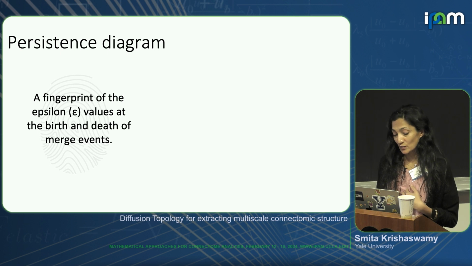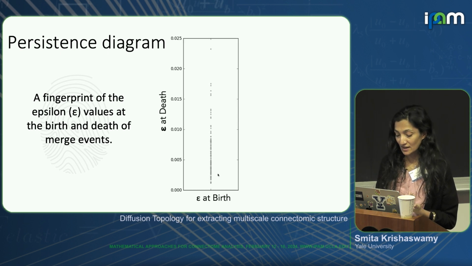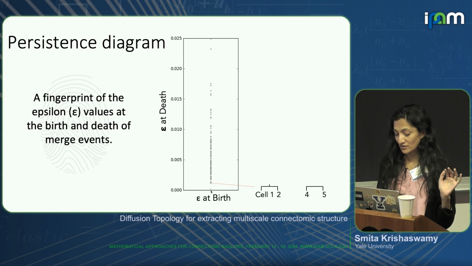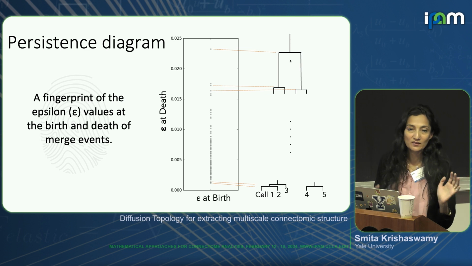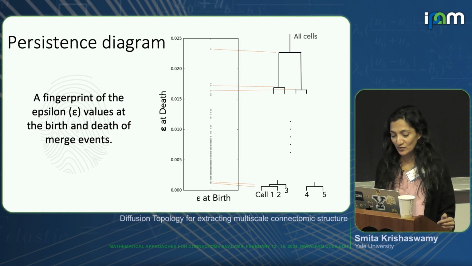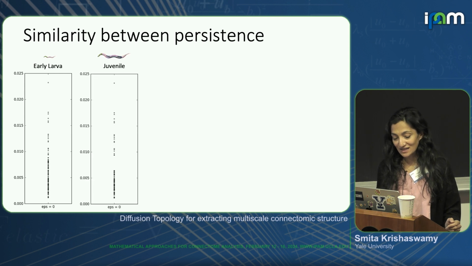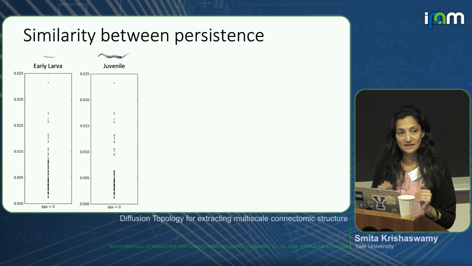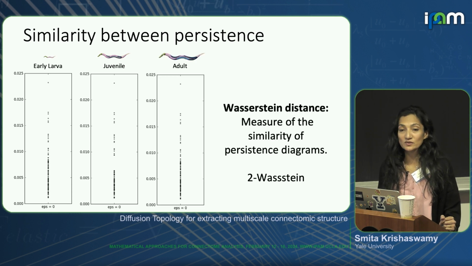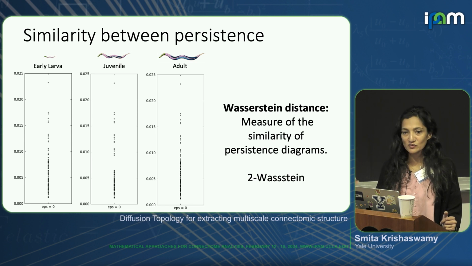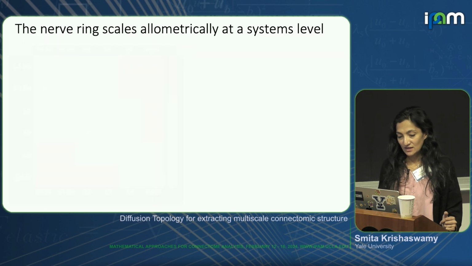So then what we have is these persistence diagrams from the condensation that are one-dimensional like this. All the neurons are individual at the time of birth, and then they merge, and each merge event shows the death of some of the components. And you see these components are eventually merged to a single point, which I showed you the rough proof for. And once this happens, you can start to compare different stages of the worms. And in order to do this, we use Wasserstein distance. So we actually use this 2 Wasserstein distance. I know some of you have heard of 1 Wasserstein, which is called Earth Movers distance.